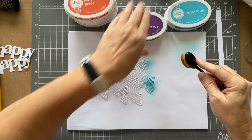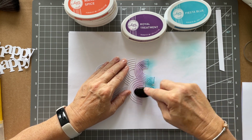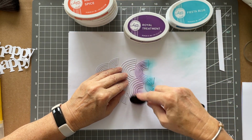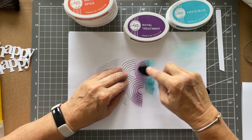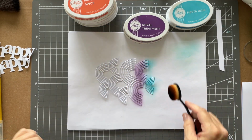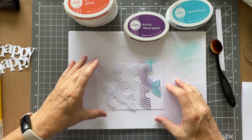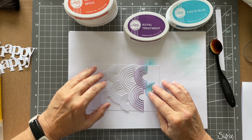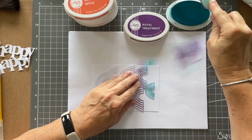Okay, bit of Royal Treatment. So again, just lightly on there. Do you know what I was just thinking? If I made sure, I could have done this on a piece of cardstock so that when, look at that. Do you know what? Let me see. Let's see if this will work. My cunning plan. This bit of cardstock's a little bit narrow for it. Do you know what? We'll try. Let's do a bit more blue.